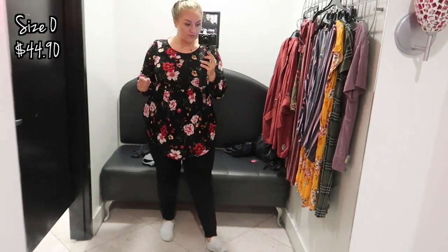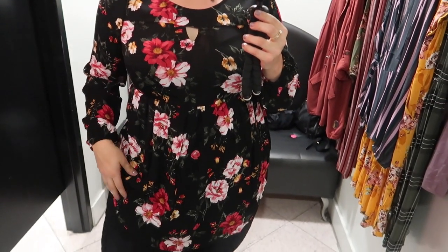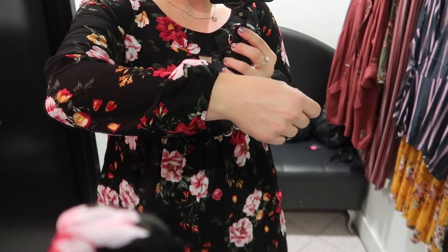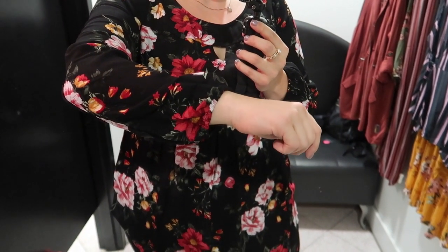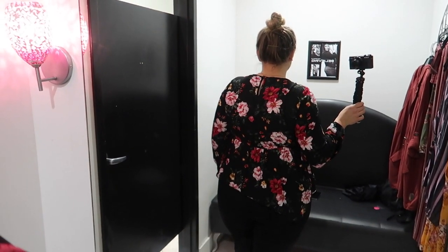Once again, another floral top. I found this ran a little big — I tried it on in a size zero, and I'm usually a size one. It's a black floral top that cinches in right under your bust, has a little cut-out in the neck area, and the sleeve can be full length or three-quarter length due to the elastic. Overall I thought this was a really pretty top and would be great for work.